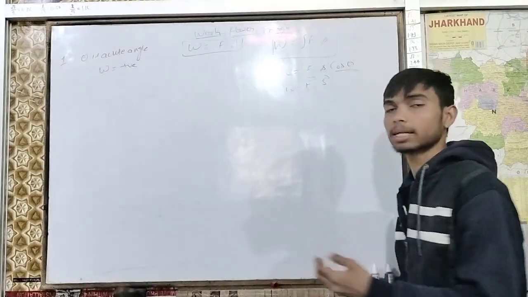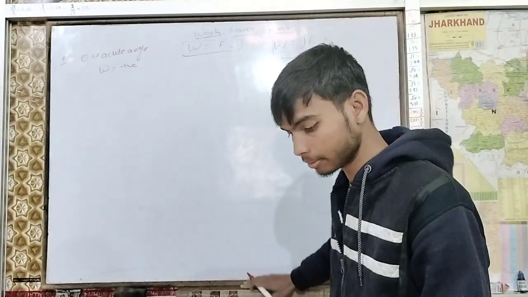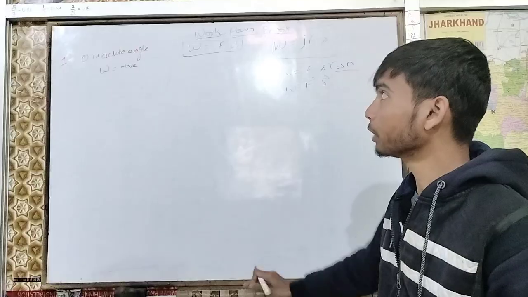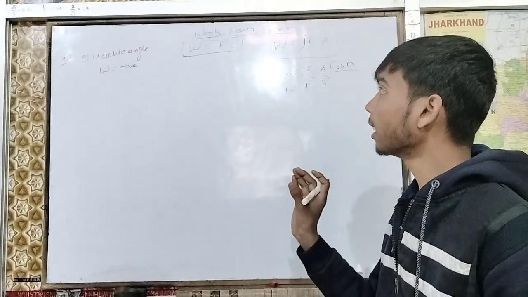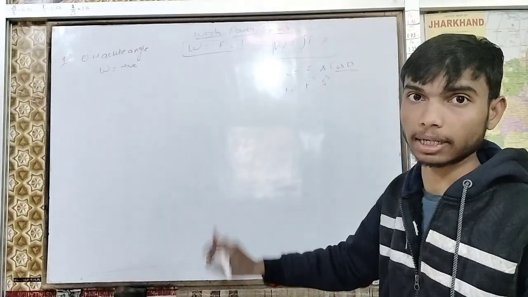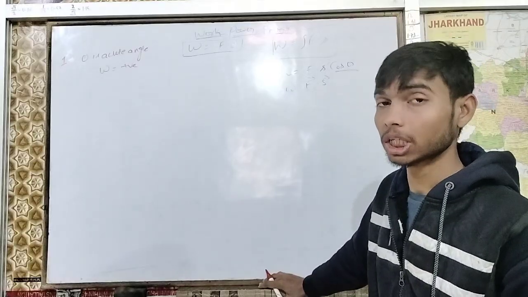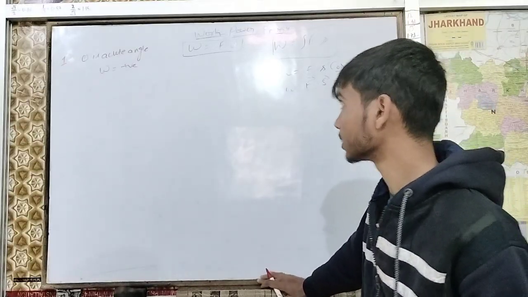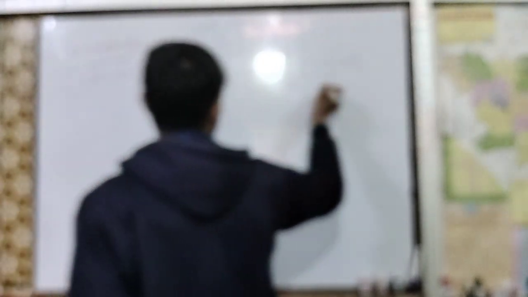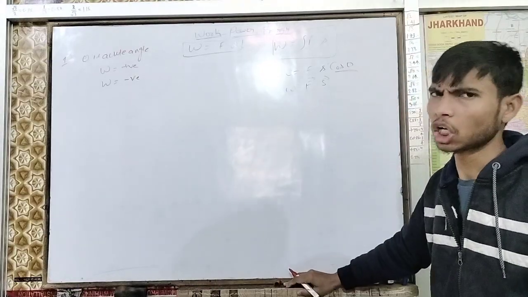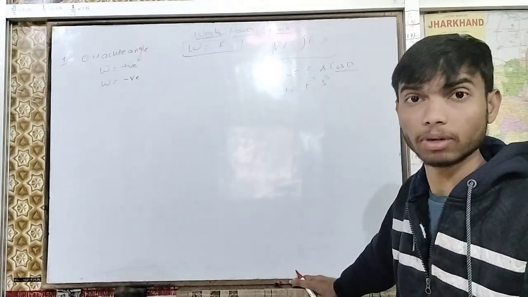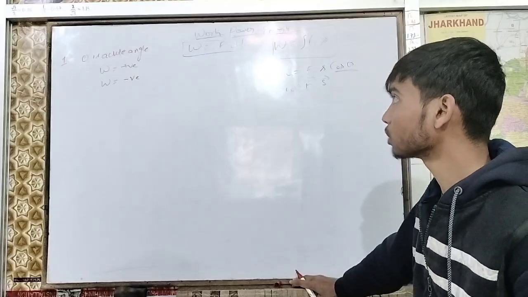Positive. The reason is the angle is less than 90. When you go ahead of 90 and less than 180, the values you will get will be negative. That's why we say work done will be negative. The reason is if you put cos 120, you know that cos 120 will provide a negative sign. Okay, that is the reason.